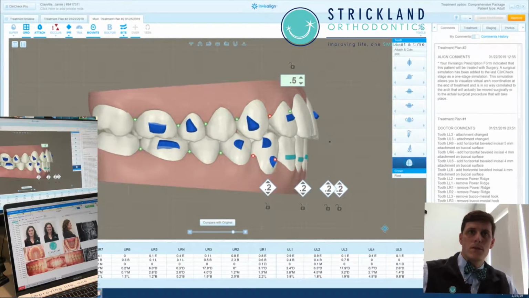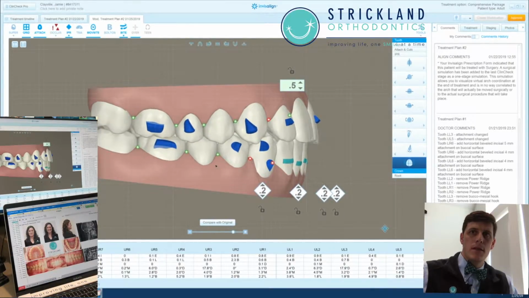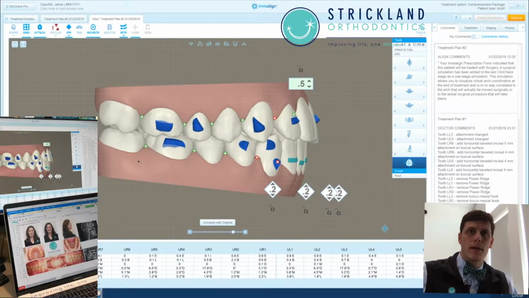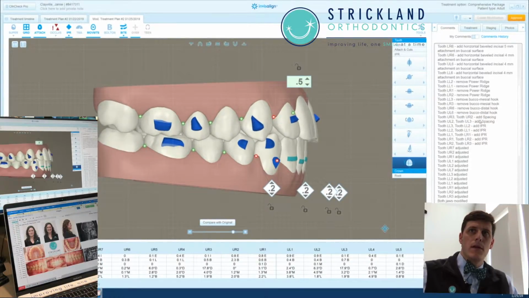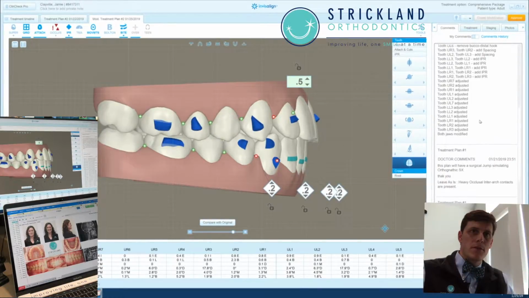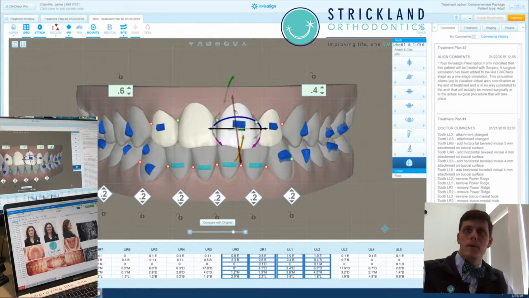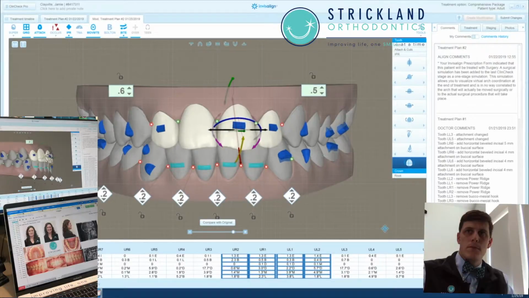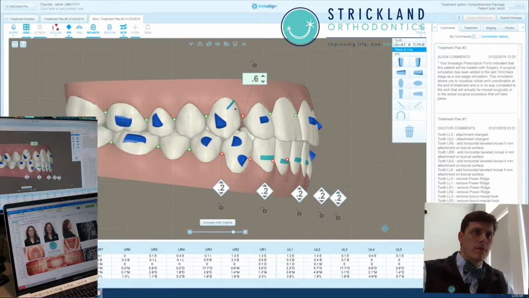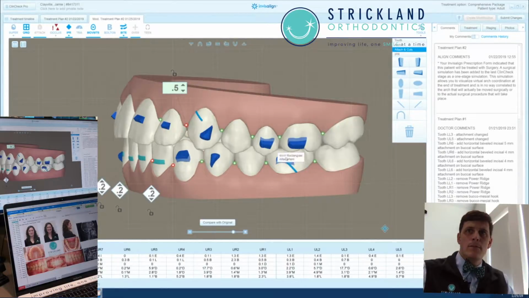And so what we do is we go through and look at our notes that we did. This is the second rendition back that we have had. And then I'll go through and make any adjustments, just removing some of the spaces that were created by this movement. And then we're going to need to have some elastics to be worn. In Invisalign, you can do elastics a couple different ways. Just depends on the movement that you're needing.